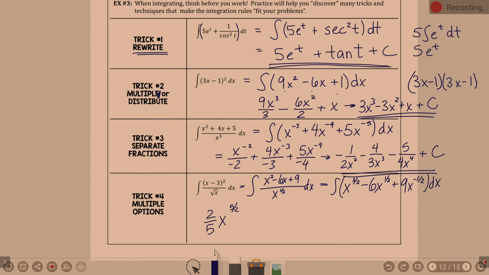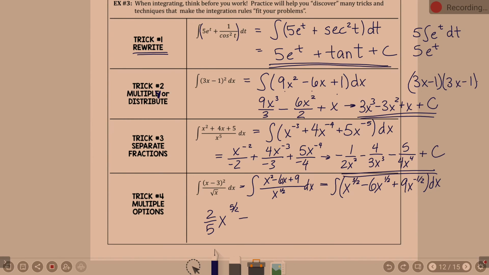Yes? Is it 1/3? Where did you get 5 halves from? Because I added 1 to the power. 3 halves plus 1. Oh, shoot. Yeah. So 3 halves plus 2 halves is 5 halves. Is that what you need to hear? Okay. No, there's a lot going on today. In my brain, this is an easy lesson, but yet it's easy to me. It's a lot new to you guys all at once. So, okay, we're ready for the next one?